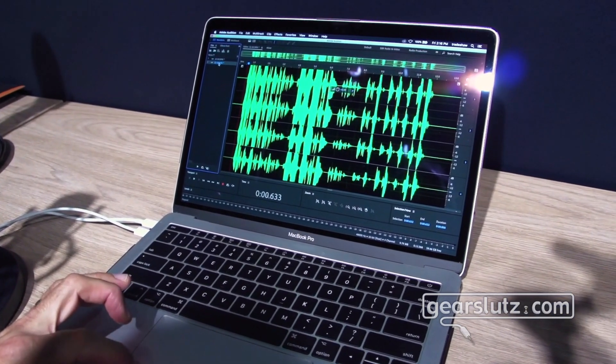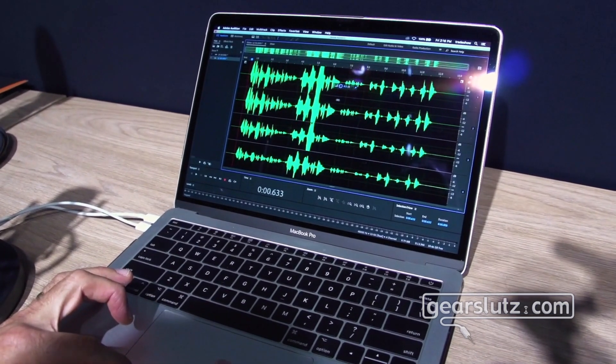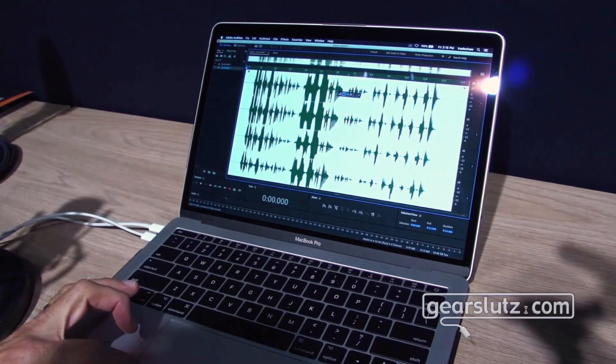The other major addition is the ability to record 32-bit float files. The MixPre Gen 2 series has an input stage — including the mic preamp and ADC — with a super wide dynamic range of 142dB. This enables you to record with ultra-low noise even if your fader levels are essentially at zero, and you can also record with ultra-high levels without distortion. You could set all your gains really super high so that your meters are clipping blood red, but you're still not going to clip the audio, by virtue of the wide dynamic range input stage, multi-stage ADC architecture, and the 32-bit float file format.